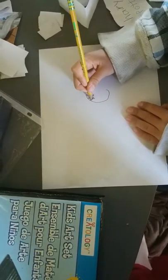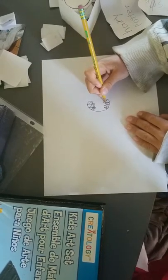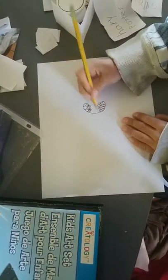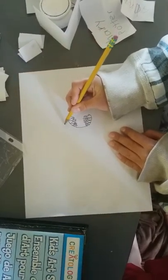Yeah, and that's how I draw mega sharks. I use layers of teeth. Look at that. Now you have to do it on the bottom layer. Okay. Now let's draw the body.